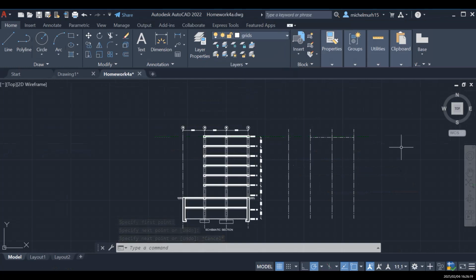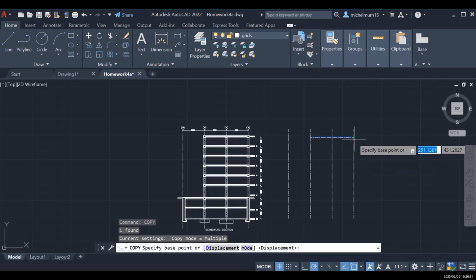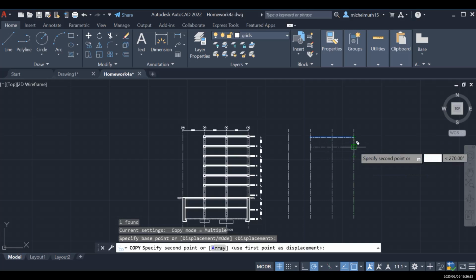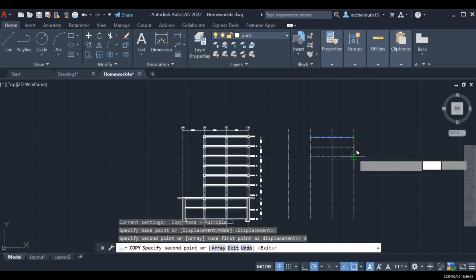Because I know the distance between the first story and the second story is 3, I can just copy this part. I can select that line, activate the copy command, and then from here click this one here. It should be 270 degrees, right? Then from there I can modify only the height. Just press 3, and it's going to be an exact line, and then I can repeat the same for the remaining lines. So this one should be 6, this one 6, this one 6. The next one should be 9, the next one 9.